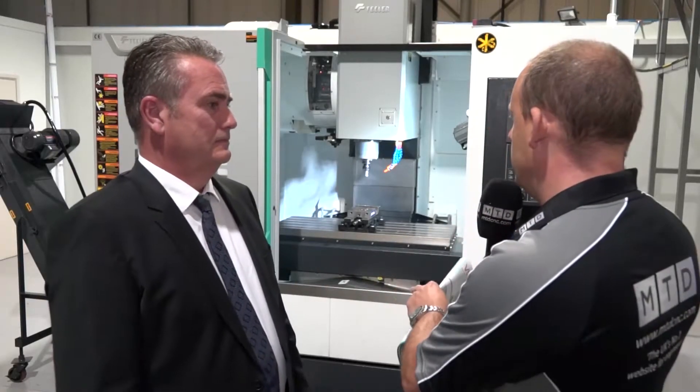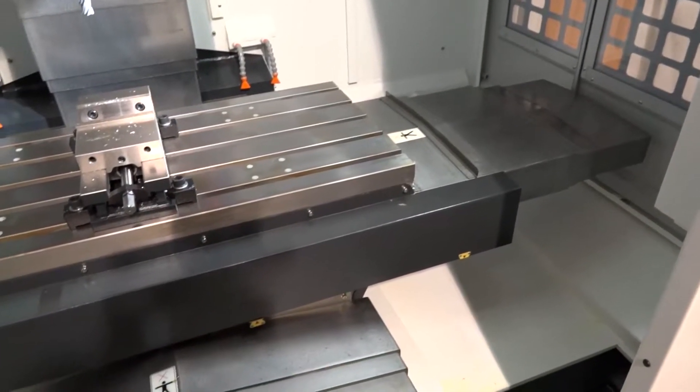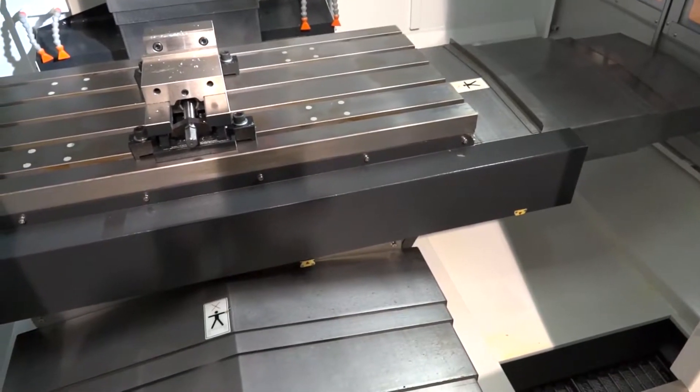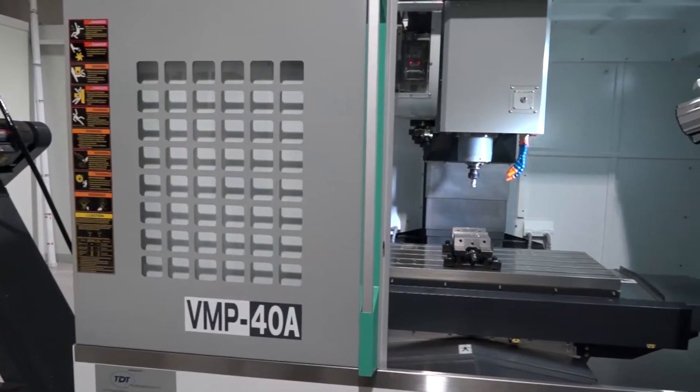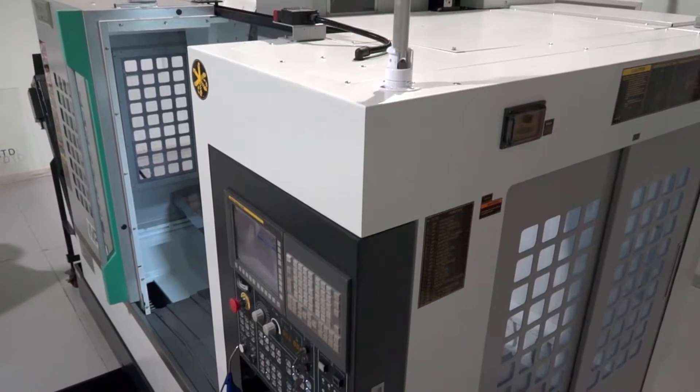If you had a couple of words to say about this machine — we look at a lot of vertical machining centers and people promote different factors about them — why do you like this Feeler and why have you bought these in, maybe from a build perspective? We really like the build quality. This machine has linear guides in X and Y, and it has box way in Z. We brought that in specifically for mold makers. It's quite a solid machine — looking at the weight, you're talking about almost 10 tons. It is a very solid machine for mold makers in particular, and with the box way in Z it makes a very stable machine.